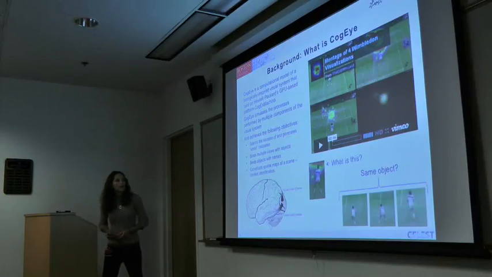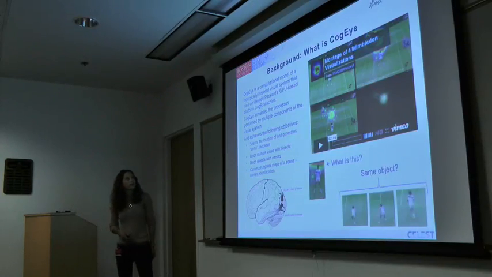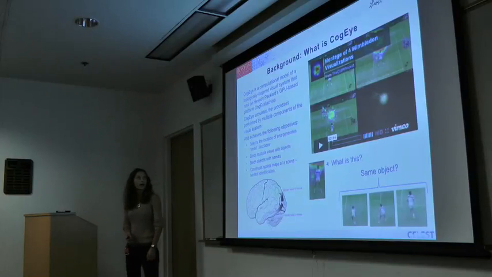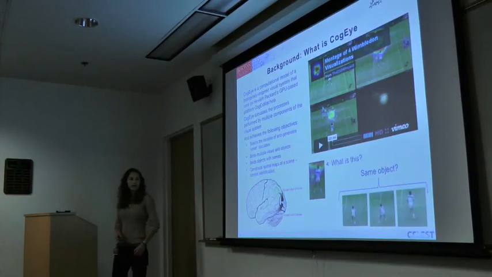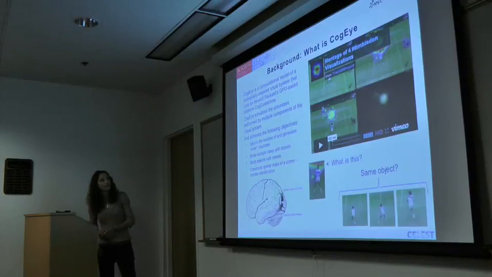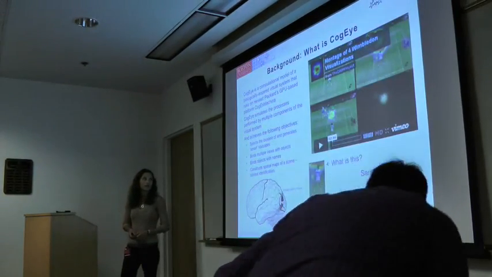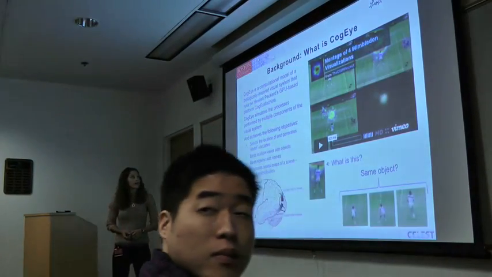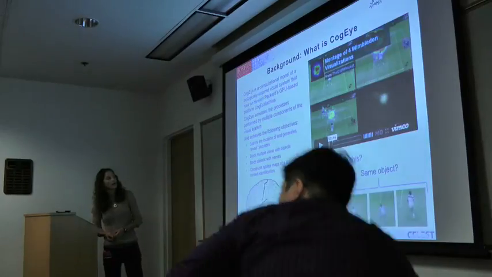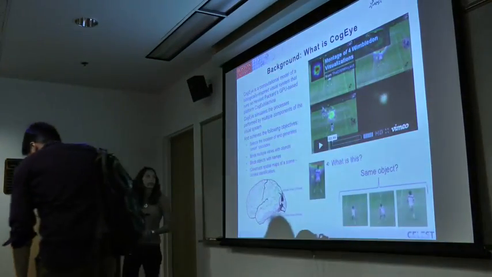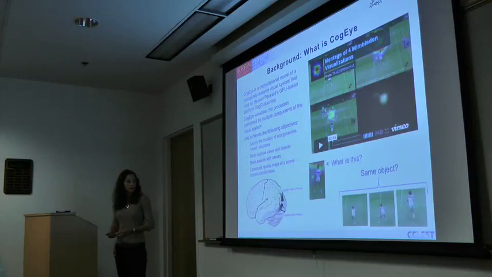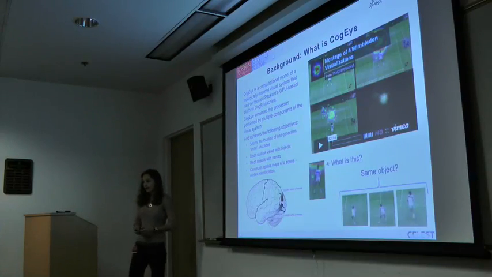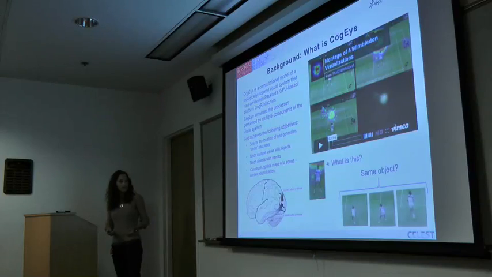Okay, so what is CogEye? CogEye, as I mentioned, is a computational model. It's centered around a biologically inspired visual system, and it runs on HP's platform, CogEye Machina. I'll talk a little bit more about the software platform that CogEye runs on, but what the visual system is meant to replicate are several visual areas, processing from the retina through the LGN to the where and what pathways of the visual system.